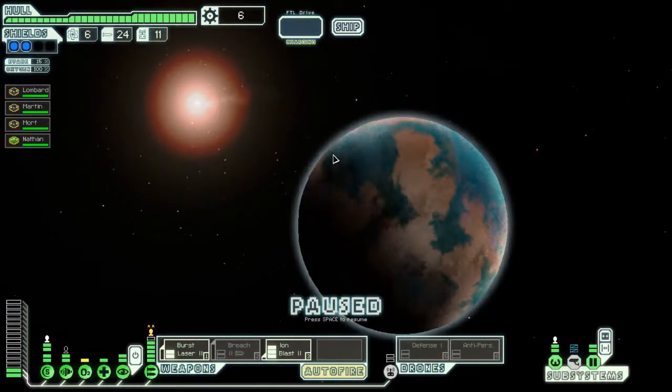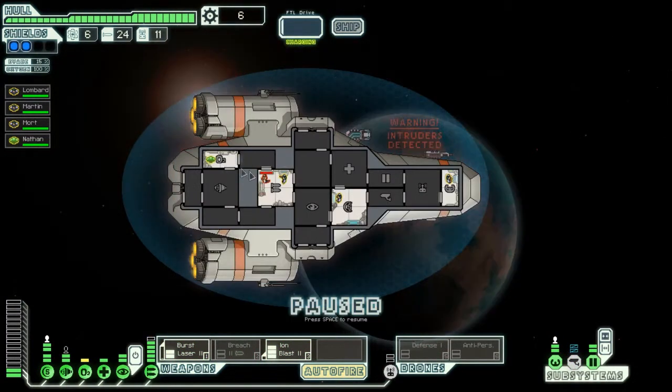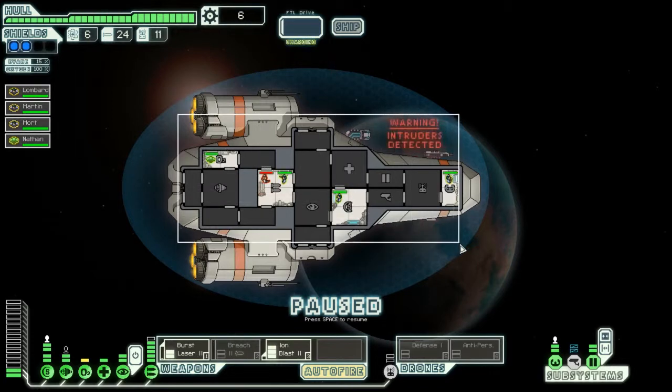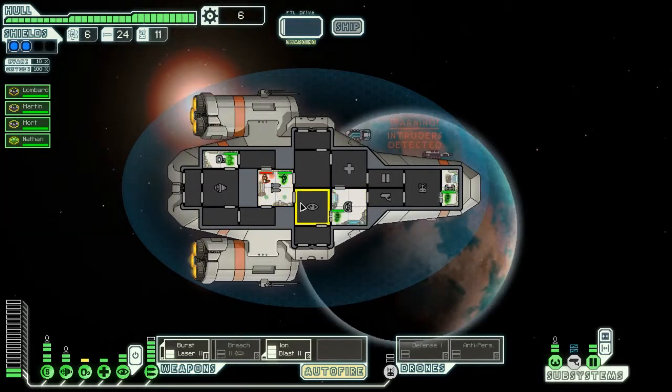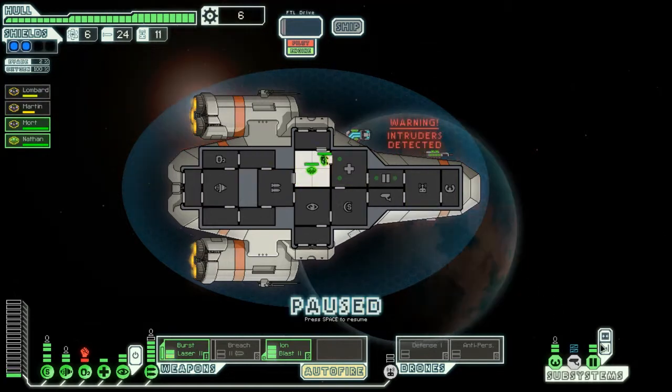Let's move forward. We're getting really close to the end. I don't know if we're ready for the end, but we are getting really close to it. So we've got some intruders. Looks like I'm going to have to fight these intruders. Yeah. They're going for the oxygen system. Screw those guys. Ooh, okay, maybe not. Maybe these guys are good. Maybe these guys are much better at combat than I am.